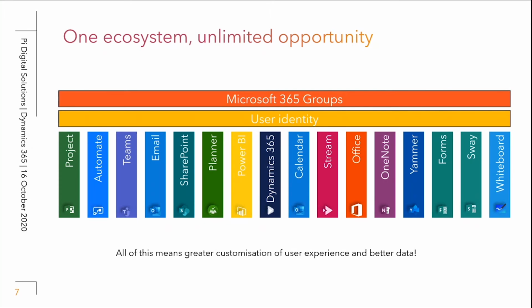with. It could be Forms. We're not going to talk about Forms today, but Forms is a survey builder in Office 365. So you could, using Power Automate to link them together, use Forms, so when somebody fills in a form, it does something in Dynamics. So it could be for leads, opportunities, something like that. That, of course, could then be analyzed in Power BI. Somebody creating a form could then add something in Dynamics and then create a task in Planner. So you can start to see how you can pick these things together. And of course, then you would email, post a message in Teams, all that sort of stuff.